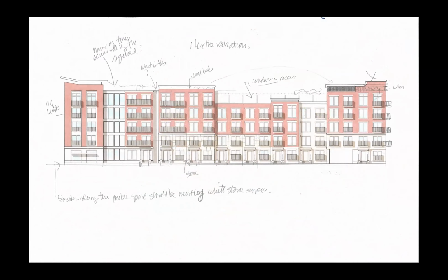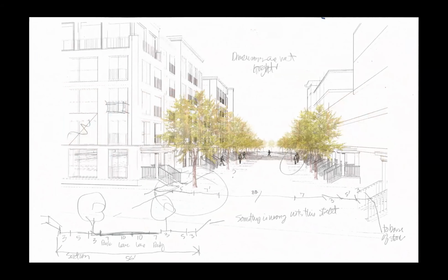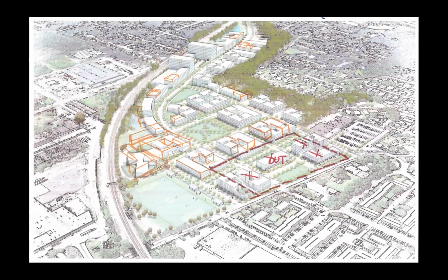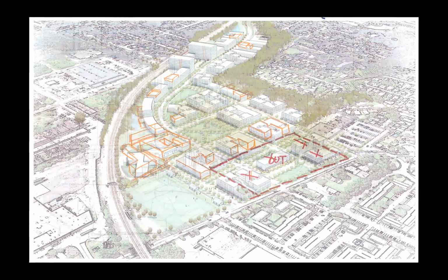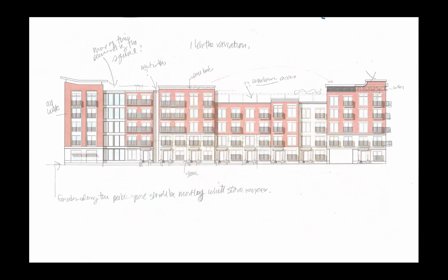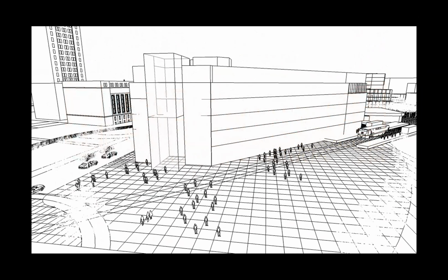As you guys know, I never allow anyone in my office at the time to go directly from the sketches to a complete drawing. It just doesn't work that way. You have to be able to sketch on top of it. But notice, the X's, take those all out. Let's add the buildings in slightly different ways. Let's pop up some of the buildings. And then, of course, the basic street section and preliminary wireframe. I'm really anti moving it into full rendered stuff right away. For me, it just never works. I really think that it has to go through a kind of preliminary stage.